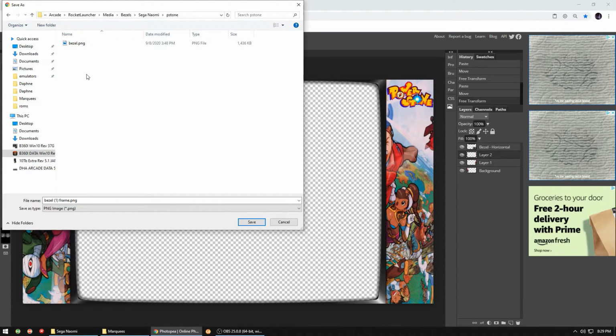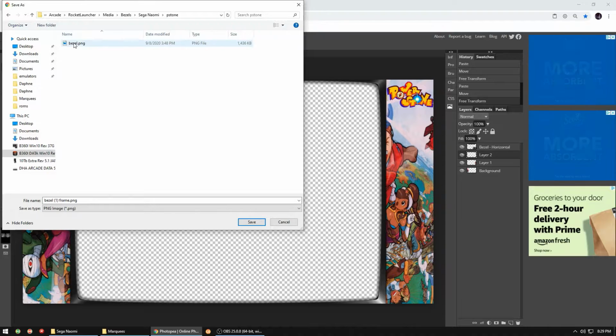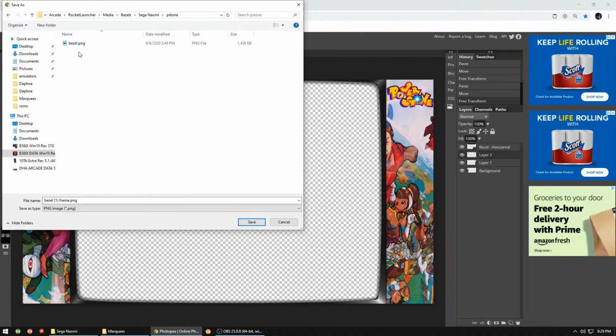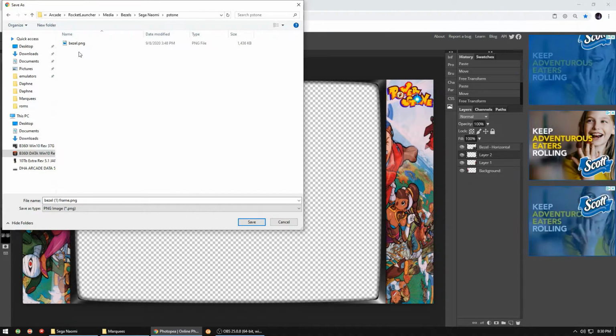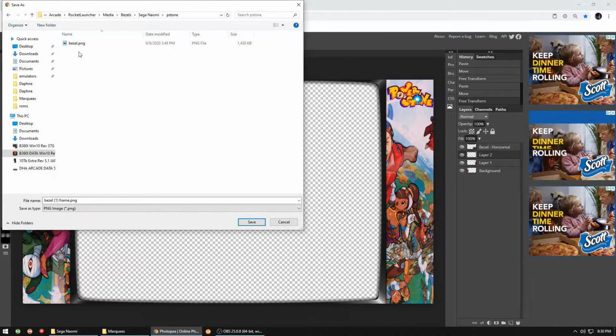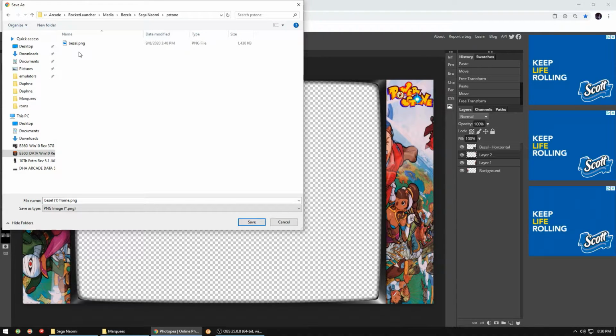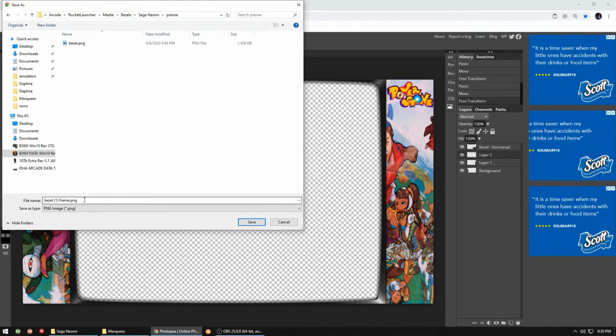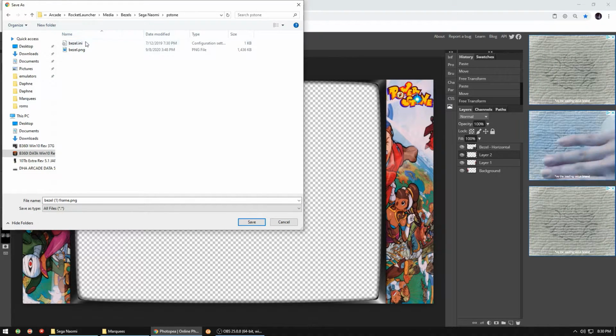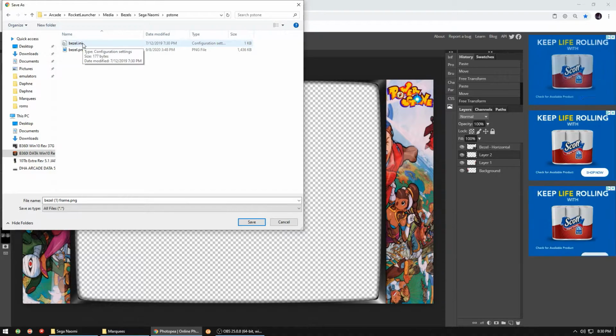All right. So for bezels, it needs to be called bezel. It's best to just call it bezel.png, and then you need a bezel.ini file. I'm also going to share that. For horizontal games, I usually just use the same ini file, and for vertical games, I use the same ini file. Rarely I'll have issues where it's not lined up correctly, but usually it's fine. You're not seeing the ini file because it's only showing PNGs, so let me change this to all files. There's the ini file. It's just a little text document that tells Rocket Launcher where to put the bezel in relation to the game window.